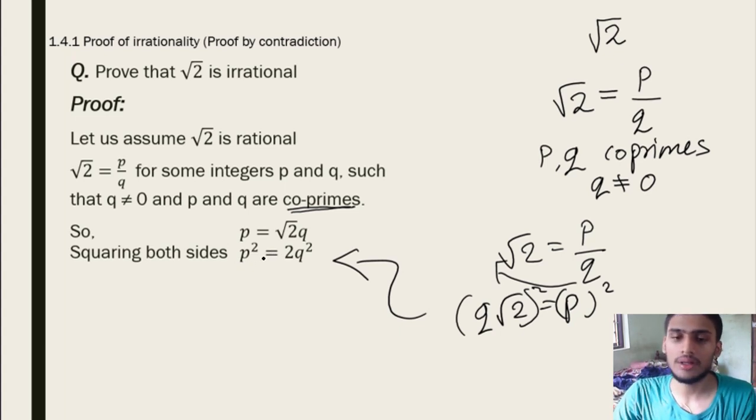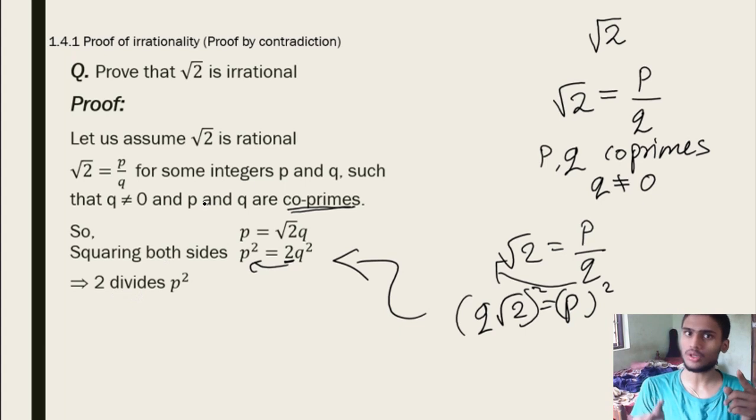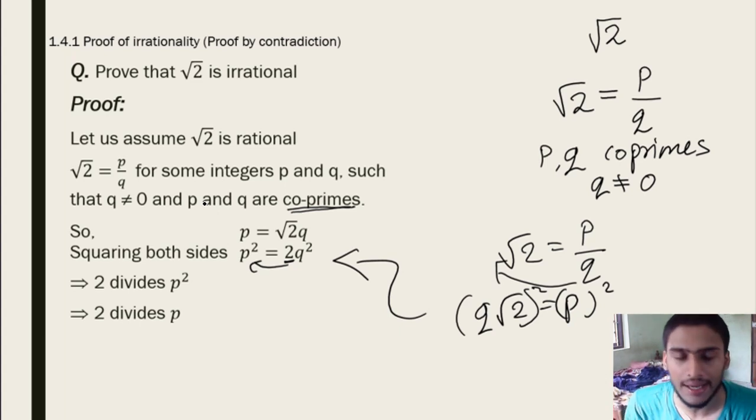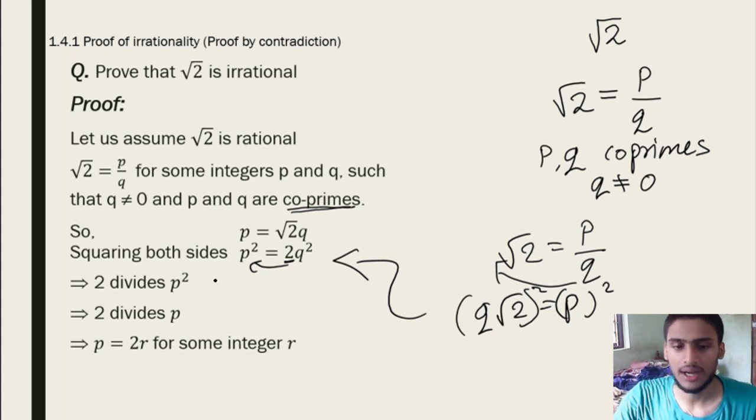Now if you just look at this, q square is an integer, q square is a natural number, p square is also a natural number. So that implies that 2 is a factor of p square. 2 divides p square. And now you remember the theorem we just learned, that is, if 2 divides p square and 2 is a prime, then 2 divides p as well. So 2 is a factor of p. And in fact, it needn't be 2 at all. You can actually have, as I mentioned, some 31 or something, and it will arrive at the same result. So p equals 2r for some integer r. This just means that p has a factor of 2, so it can be multiplied with something else and you'll get p.